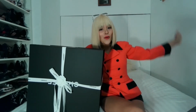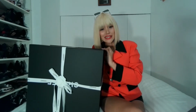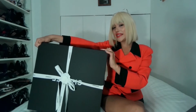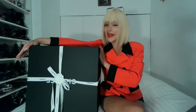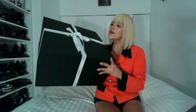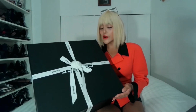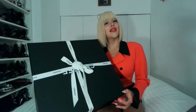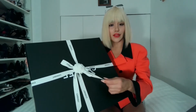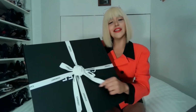There's this whole rave about the Chanel 22 backpack, and it intrigued me. And here we are, weeks later. It's the second time this bag has been launched, and it is now a part of my collection. I didn't think this backpack would come in such big packaging, so I'm really curious to see how much stuffing is actually in there. If you haven't seen the 22 bag, it is constructed from a very thin, slim piece of leather. I'm very curious, but let's go ahead.